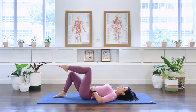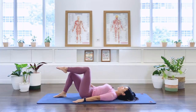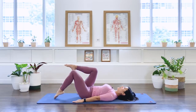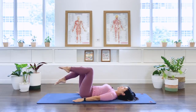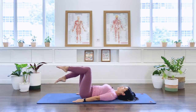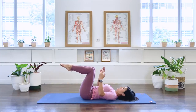Hold that leg up in tabletop. Take your arms down by the side. Now as you breathe, we're going to switch the legs — pulling in the center, exhale switch, and then switch, and then switch. Movement from the hip socket, keeping the angle of the knee constant. Continue switching — one more each side. Hold, then bring both legs up to tabletop.